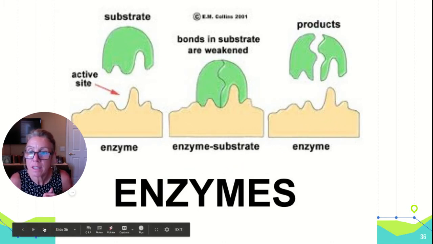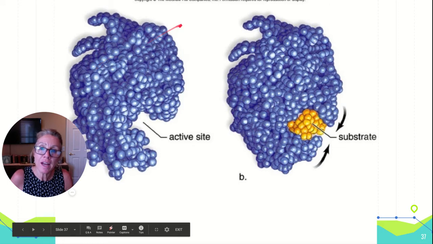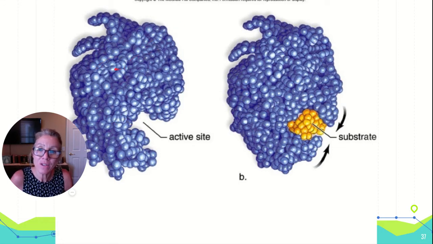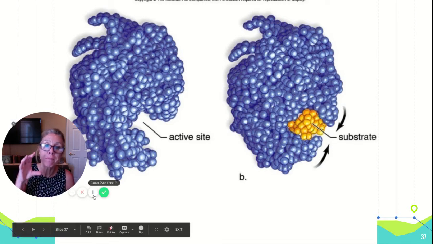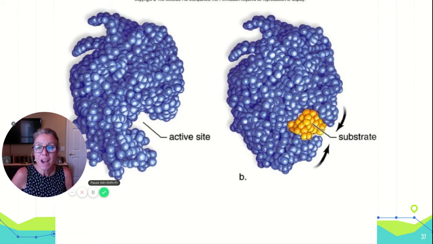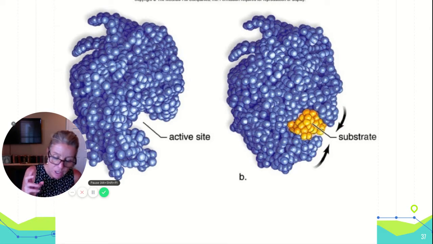Look at here, okay? If you look at the whole thing, now you can see all the individual amino acids that are making up this protein. And if you think of this as like a mouth, the mouth is the active site. When it binds with the substrate, do you see how it looks like its lips are closing? That is a temporary change in its shape, just as it's bound to the substrate. We will talk about that later in the notes. If you skim down in there, it's the induced fit model. We're going to come to that in just a minute, but I wanted to show it to you there.